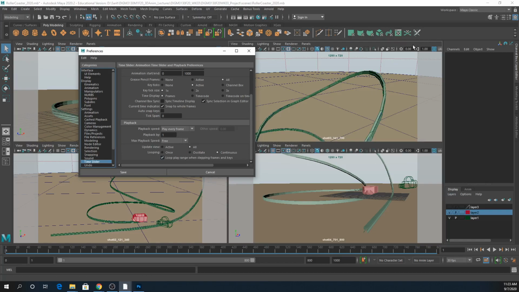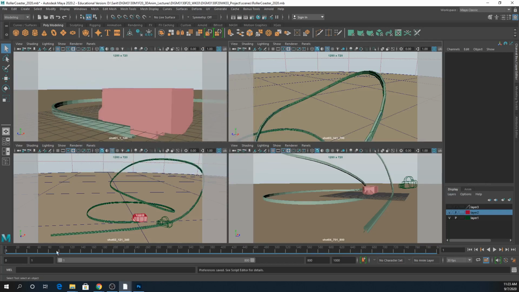Active window only means when you activate, let's say I activate shot 3, animation will happen only on shot 3 or on this frame, but not the other views. When I turn it on, it will happen in every single view. Let's see if I move, can you see? So it's just to analyze the shot. So now the first camera on the top left, this one, 1 to 20. It's going to the left, but then turns to the right.